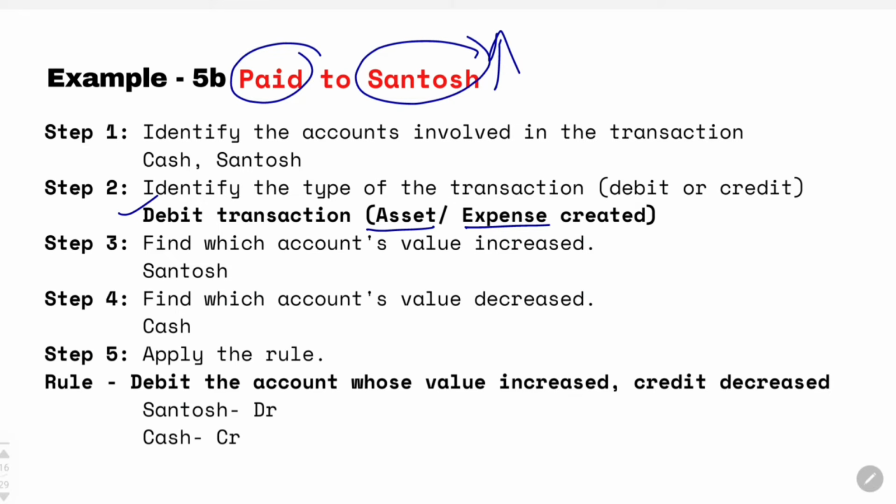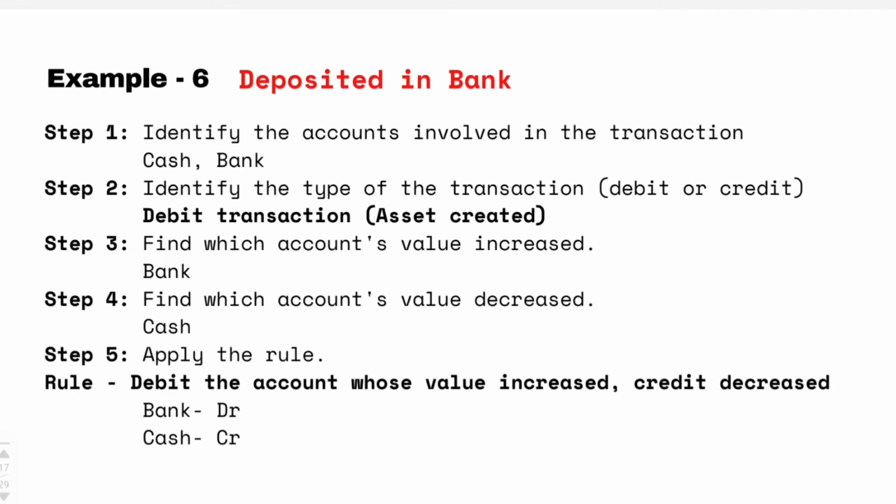So whether you think of it as a debit transaction or a credit transaction, finally, if you can spot the right account and the right movement of money in that account, whether it is increasing or decreasing, then you will arrive at the same result without having to think of many rules. You don't have to think of whether it is a real account or a nominal account or anything like that.